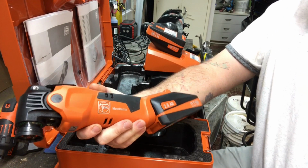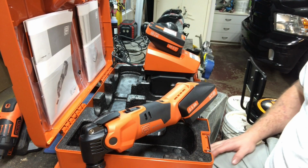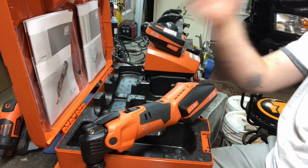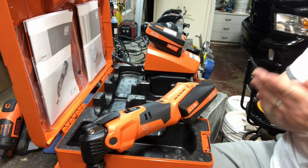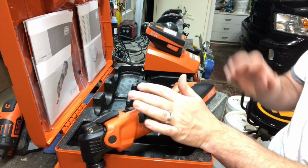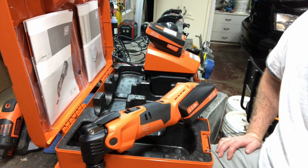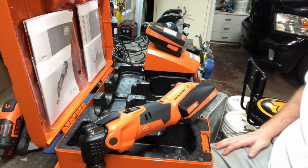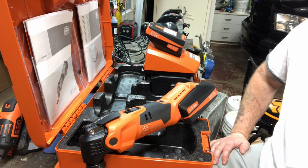I saw AVE take apart a corded one, and when I saw that and his thoughts on it, I thought that would be a tool I would maybe upgrade to a cordless version of, and I did, and we'll see how it works. I'll let you know if it was worth it. I definitely like it. I like how it's all looking right now, but I won't know for sure until I put some use into it.